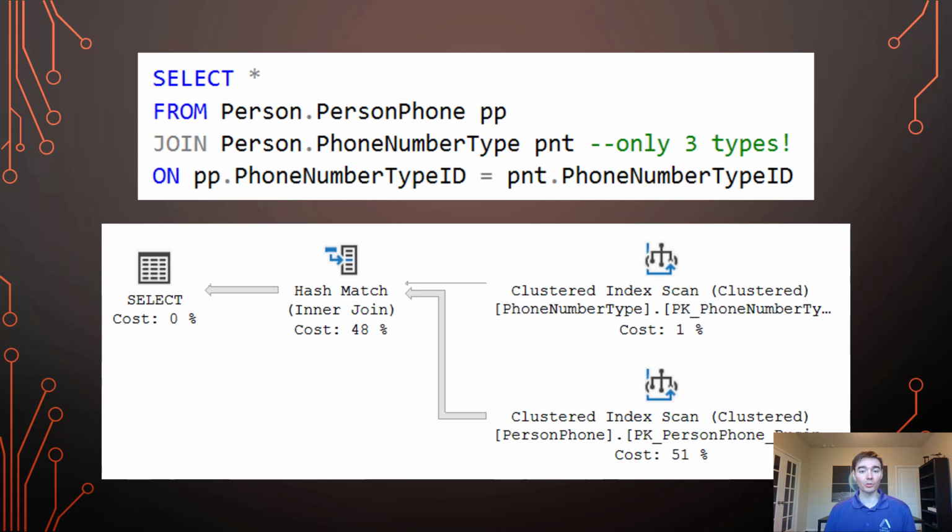Here's a place where you might see a hash join. And there's also something to think about that's really interesting. That phone number type table, it only has 3 rows. So notice what SQL Server does. It builds the hash table from that table and not the other ones. And maybe if you spend a while, you could figure out why that is. If you're building a hash table, having a small number of values means you only need a small amount of memory. It's going to be a lot faster. So SQL Server normally picks what it thinks is the smaller table to use as the build side in a hash join.